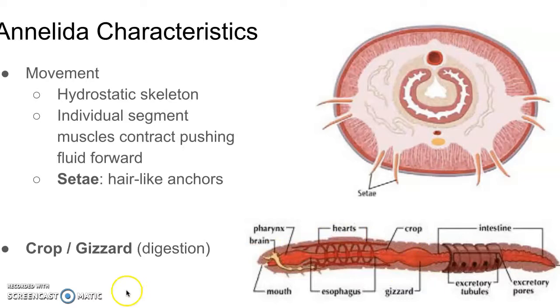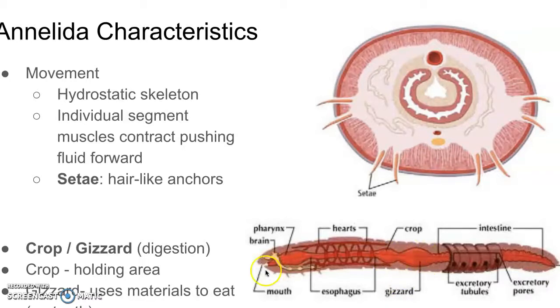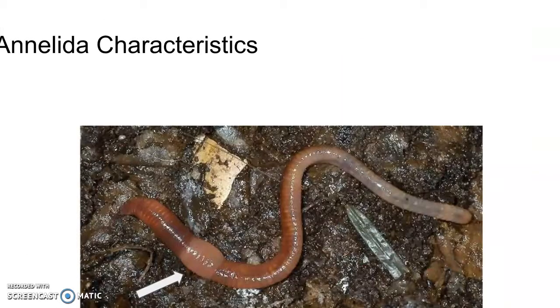In terms of digestion, it has really simple digestion in that it doesn't use a lot of chemical breakdown. It uses mechanical breakdown of the materials because it doesn't have teeth, so it pretty much absorbs everything and holds it here. When it's ready to process that material, it goes to the gizzard, and through its own contractions and mechanical breakdown, with the soft and hard materials it uses, it processes the food.